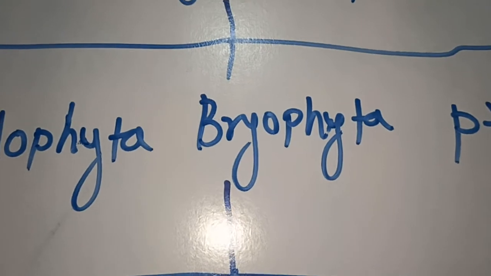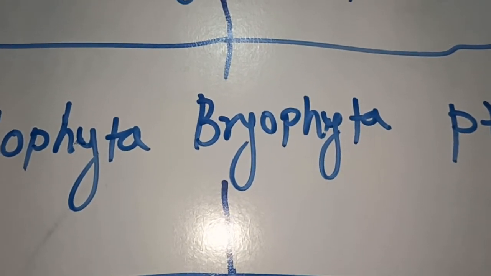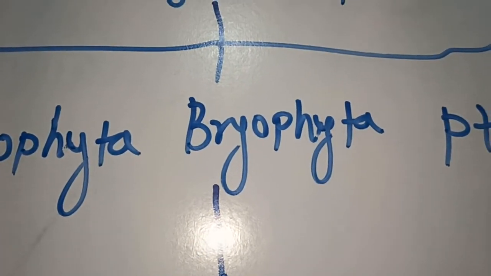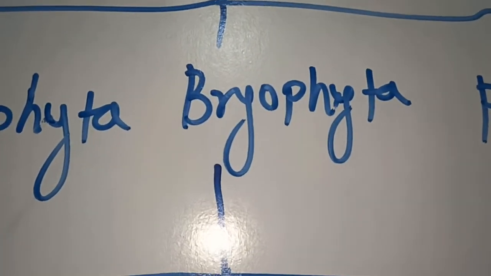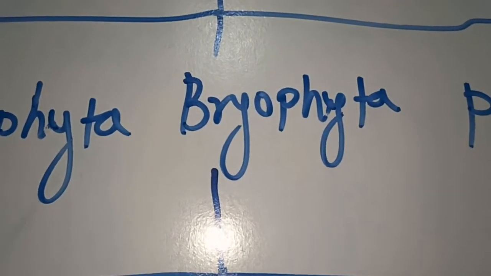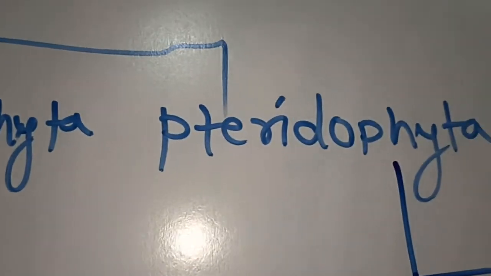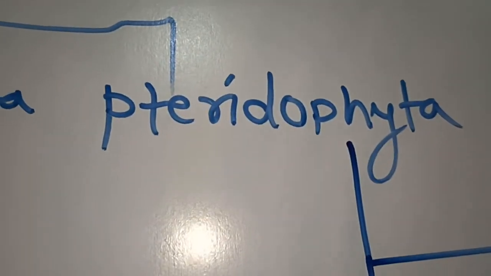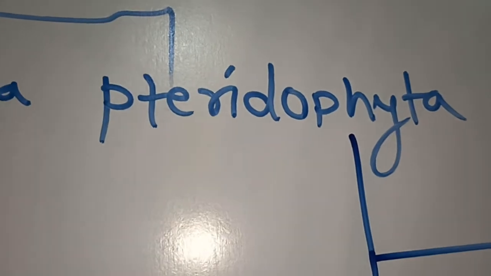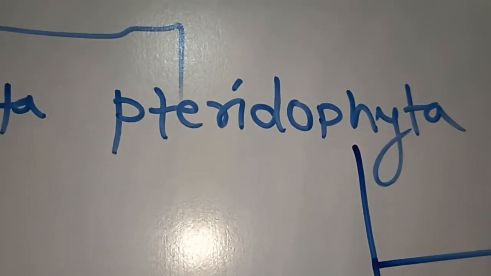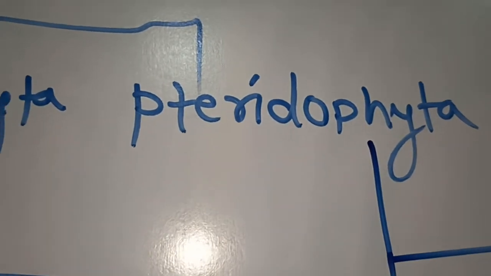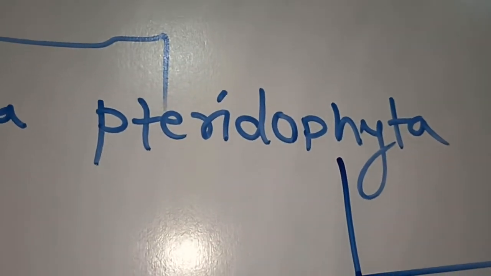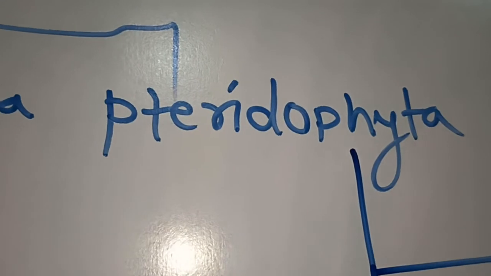Bryophytes are the amphibians of the plant world. They grow on soil but require water for their reproduction. So these are classified into the Bryophyta subdivision. While Pteridophyta are somewhat more developed, they have vascular tissues, but they still reproduce mostly by asexual reproduction, by producing spores. An example of a pteridophyte is a fern.